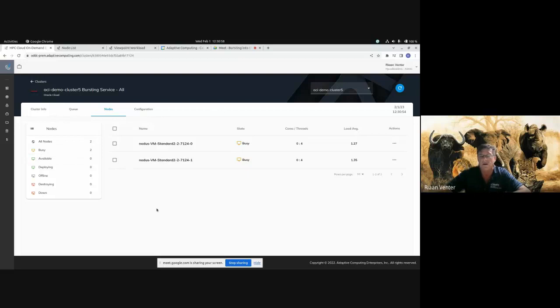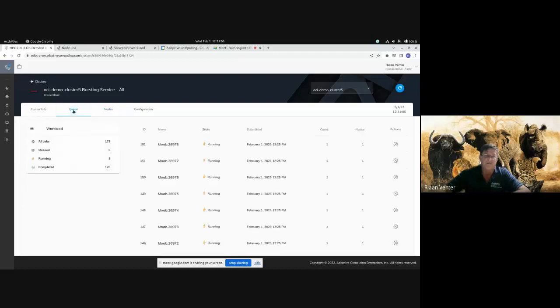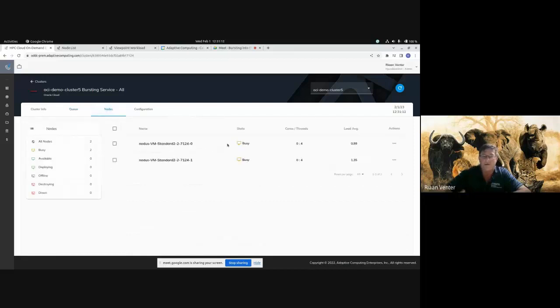Now, you'll notice while I was talking, my 2 nodes went into a busy state, meaning they were made available and been allocated against my workload. We can see over here that all my jobs are now in a running state. All 8 of them. Both my compute nodes have been deployed and now they're busy. So we're going to take care of this workload and then we go back into available state.